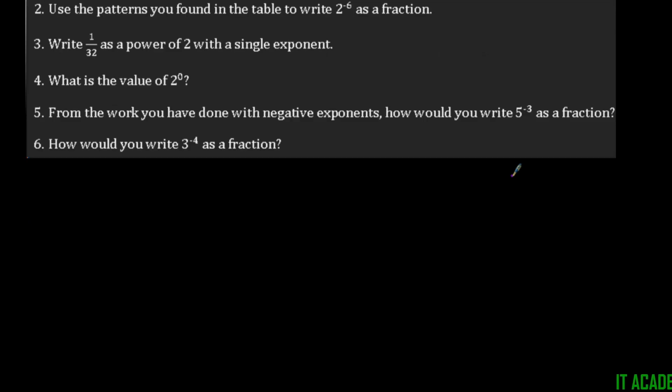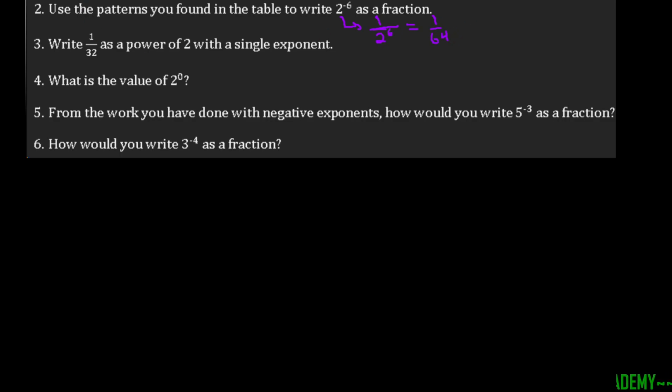Underneath of that, it says use the patterns you found to write 2 to the negative 6 power as a fraction. So if we were to write this as a fraction, to get rid of that negative, this value is not negative, but the negative just stands for the exponent being needed to move it to the bottom. So I have this going to be the same as 1 over 2 to the 6th power in that fraction form, which is the same as 1/64.